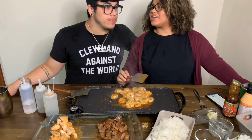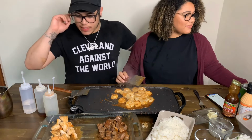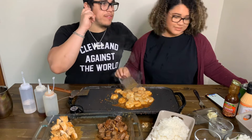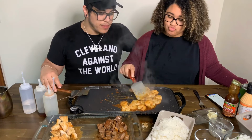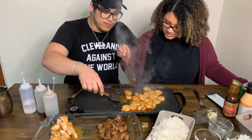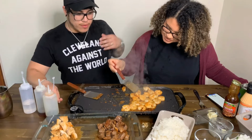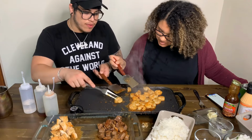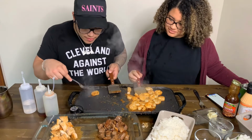Alexa, how long does it take to cook shrimp on the grill? If it's 155 degrees, 2 to 3 minutes, and we're at 400, it should be cooked soon. Let me see. I mean, I've eaten. Let me see. It looks good. Should I try a little piece?